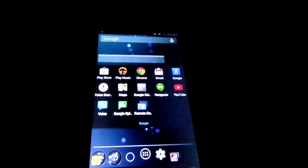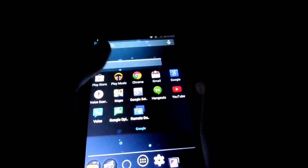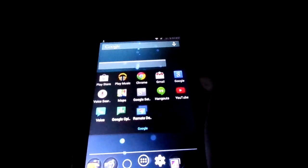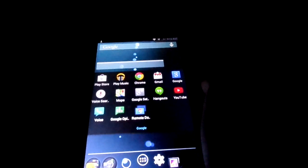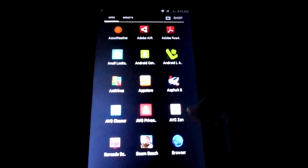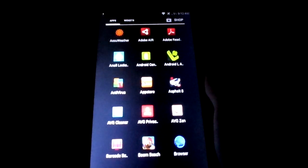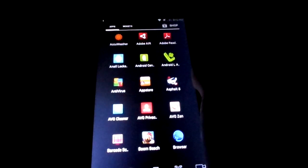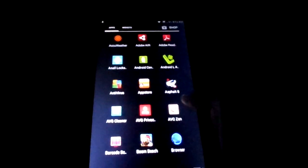It comes with a bunch of Google apps. These are not all stock, but it had Play Store, Play Music, Chrome, Gmail, Google, Voice Search, Maps, Google Settings, and all the rest are not pre-downloaded. But then it has gallery and camera and stuff like that. This app drawer I do not like because I don't like the 3x5. I like the 4x5 on like an iPhone or a 5x5 or something like that. That would be fine, or even a 5x6. That would be my limit.